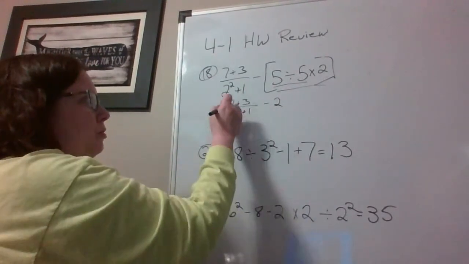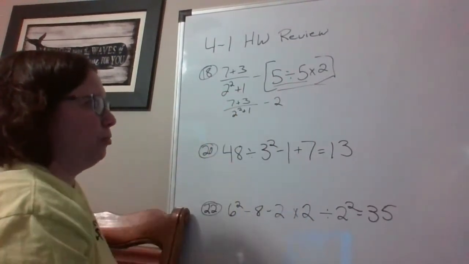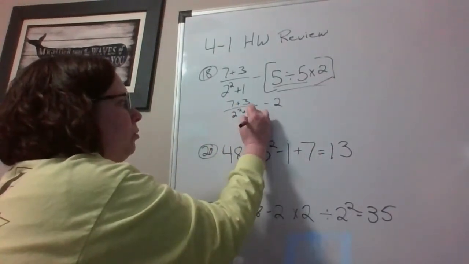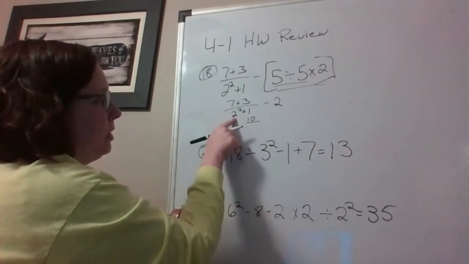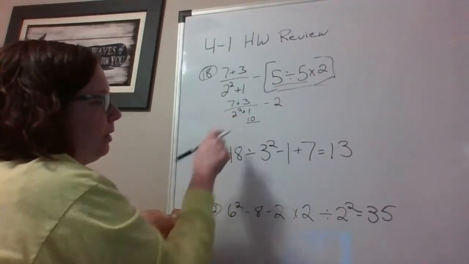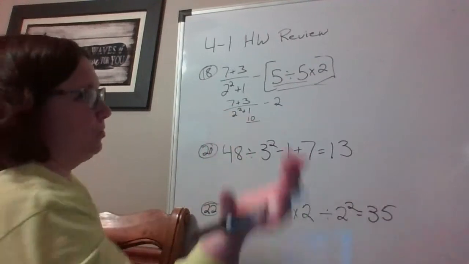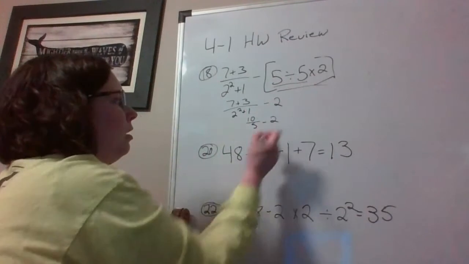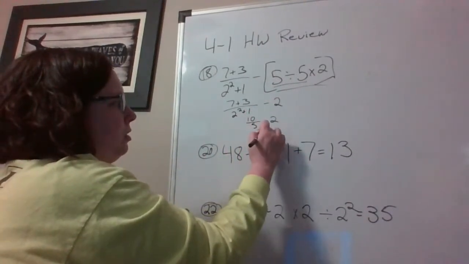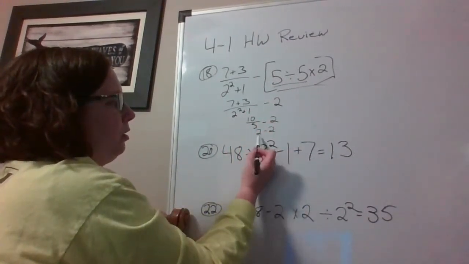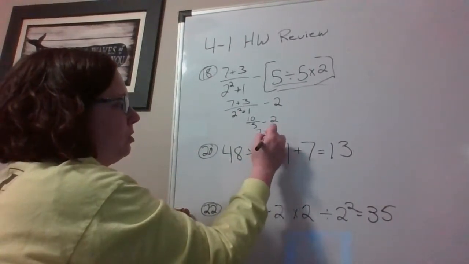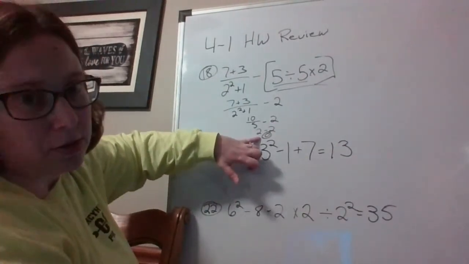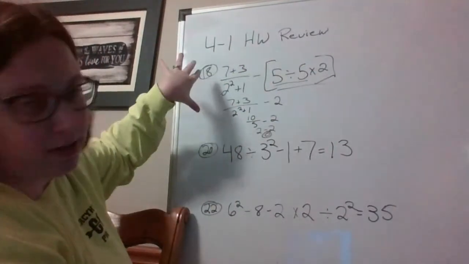The next thing we're going to do is work on our numerator and our denominator in this division problem. So our numerator would be 10. Our denominator is 4 squared, so 2 squared, which is 4. 2 times 2 is 4, plus 1 more is 5. And then I do this division. Oh, look what this simplifies to. 2 minus 2 is 0. So this whole big thing turns out to be 0. It's a very fancy way to write 0.